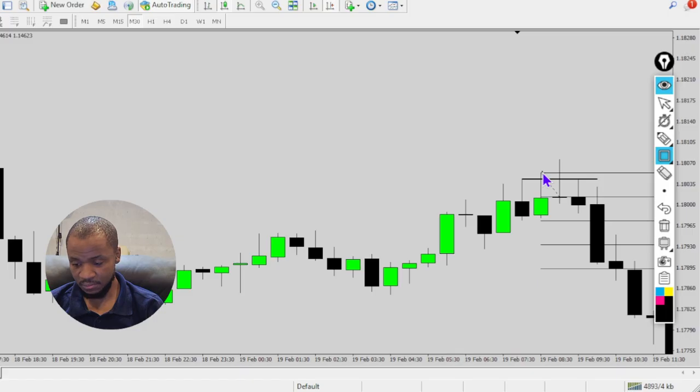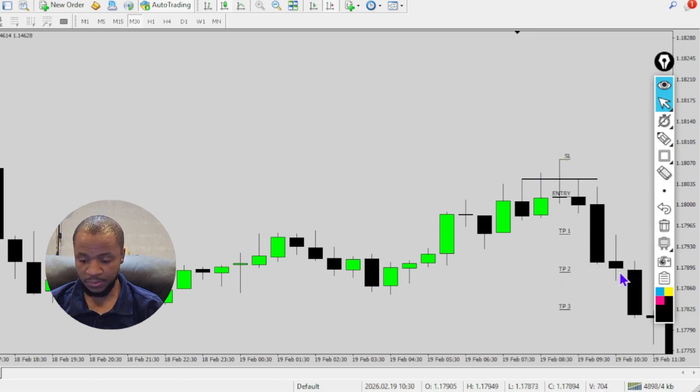Even if I can, okay, wait, let me just delete this. Right, so let me double tap on this one. As you can see, it does hit take profit. So you can go and look for this multiple times, go and backtest it. You're going to find out that this works. I won't lie to you. Most of the time it works perfectly.